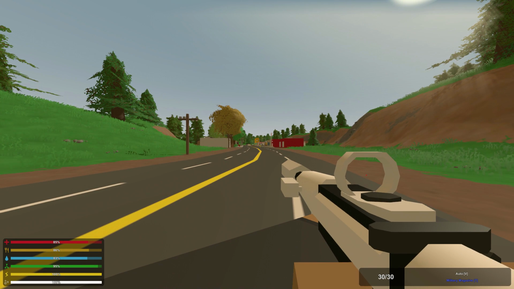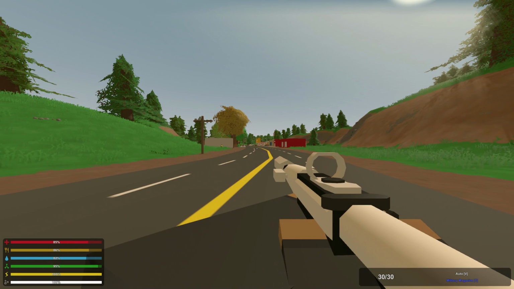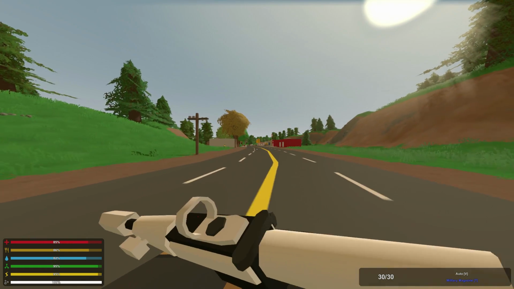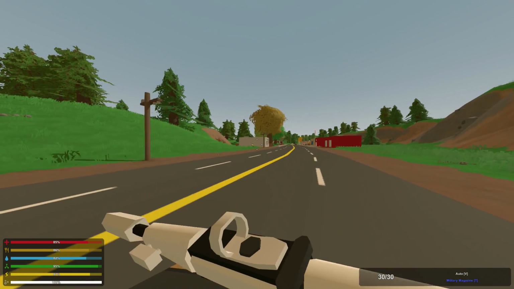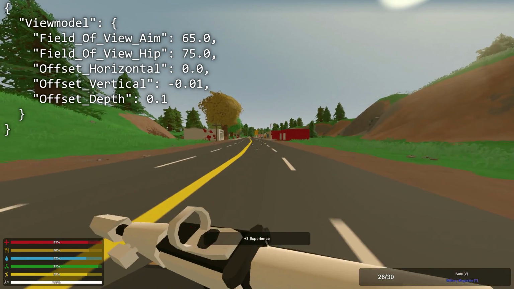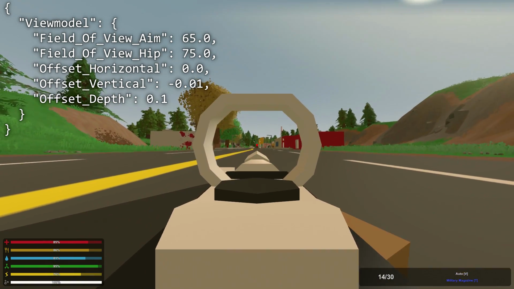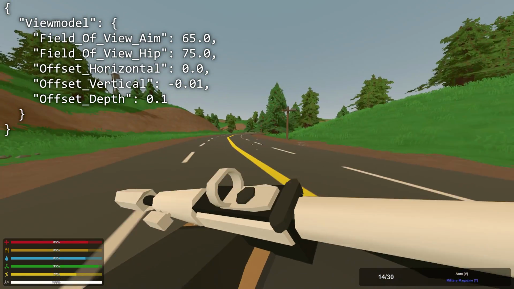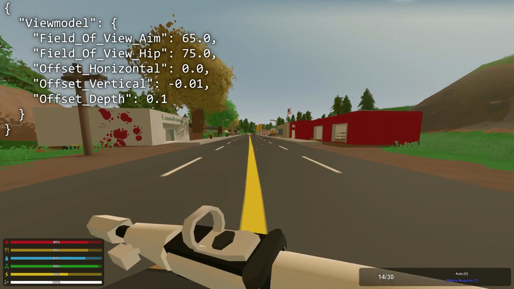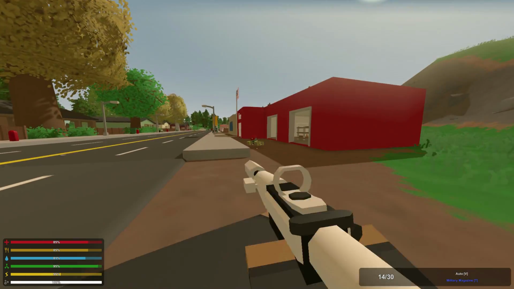In my instance, here is what the default game looks like, and here are what my settings look like. So if you're interested in making your settings just like mine, or at least have a baseline, here are the values that I used for these settings. Anyway, that should pretty much wrap up everything regarding view model field of view and how you can tweak it to your liking. Hopefully you learned something new, and feel free to post your settings in the comment section below to help people save some time.